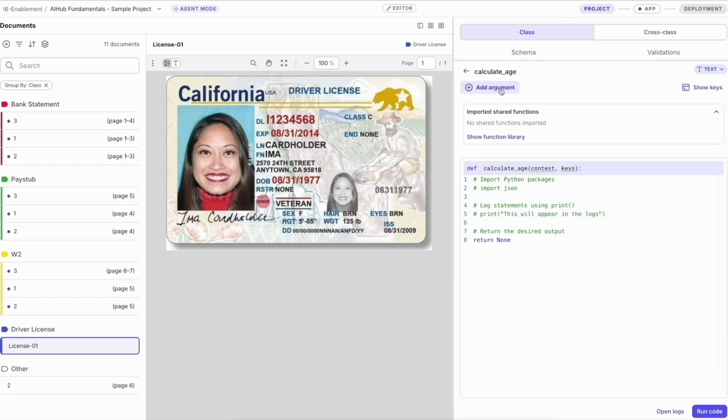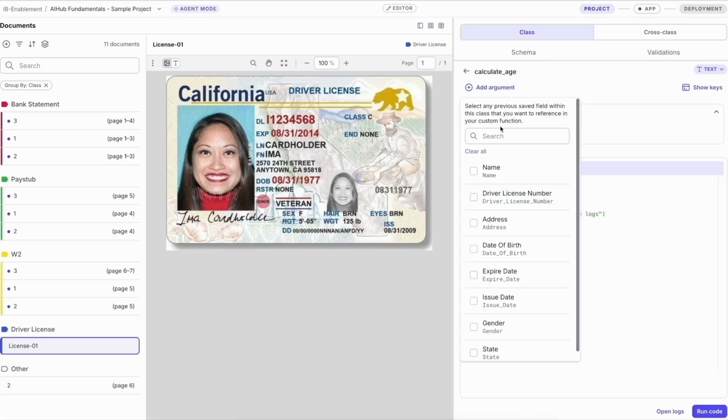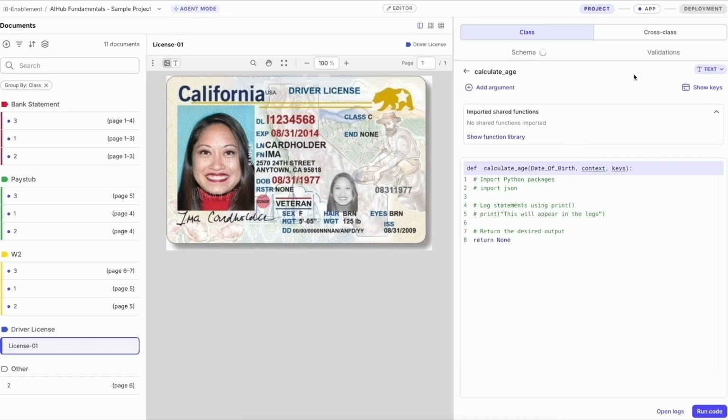Right below it, we can see add argument. This is where we're going to tell it which field you want to derive. We can select as many or as few fields as we would like, but this one we only need the date of birth field. On the right-hand side, you can see text, where we can show either text or text choices. Choices being string options. For this use case, we'll leave it as text.